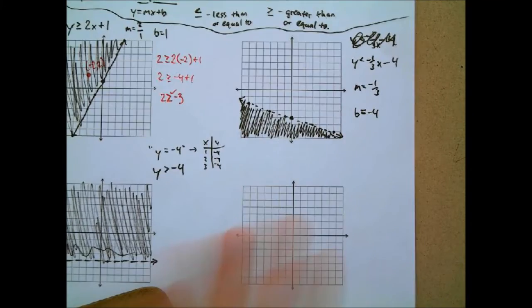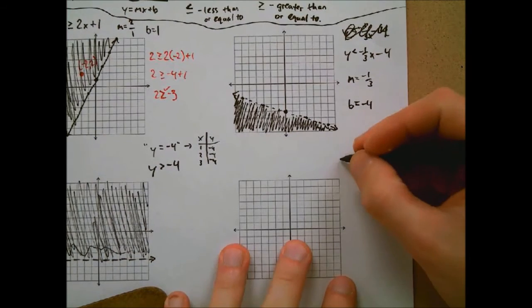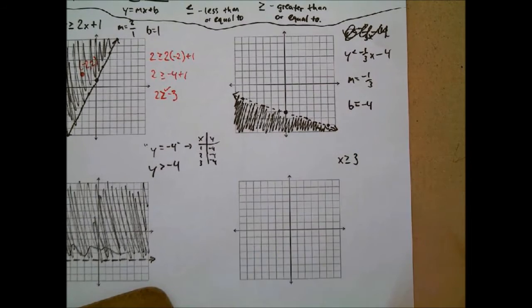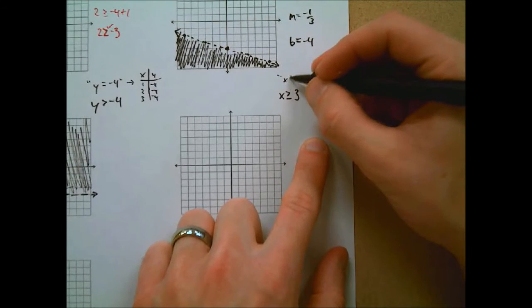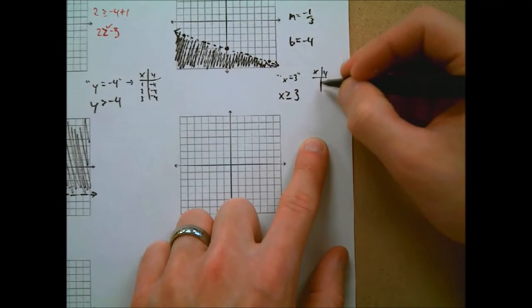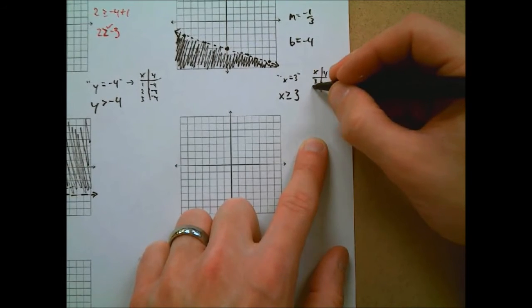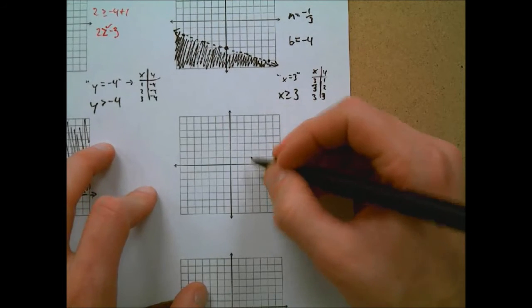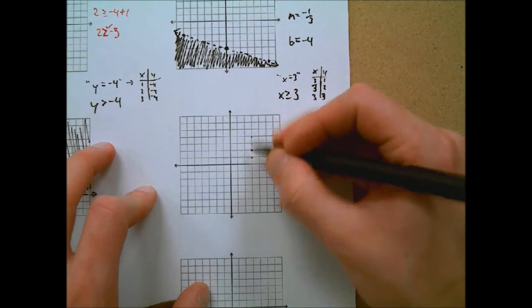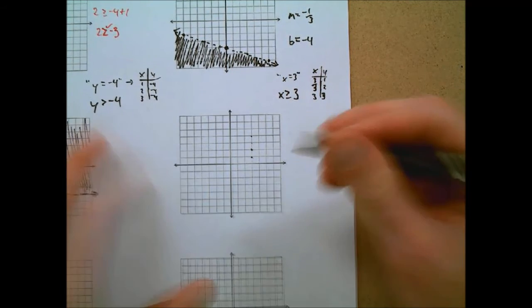Okay, now there's one little thing that makes it a little bit trickier sometimes, and that would be if I had something like this. Let's look at x is greater than or equal to 3. Okay, so Sean, what kind of line is this going to be? That will be a solid. Okay, it'll be solid. Is it going to be horizontal or vertical? This one is vertical. Good job. Again, if I make a little table, think back to x equals 3. In this case, all my x values are going to be 3. My y values will be different. So again, plot them: 3, 1, 3, 2, 3, 3. You can see that vertical line forming. And Sean was right, it's going to be a solid line.